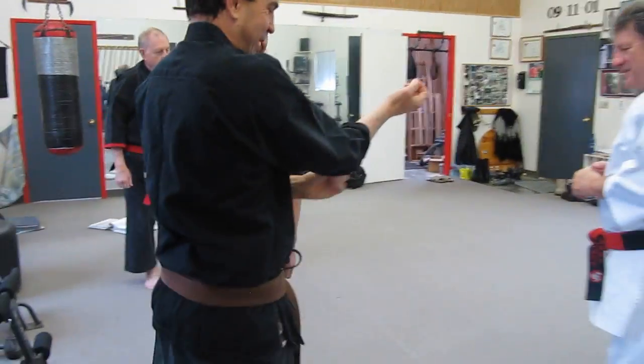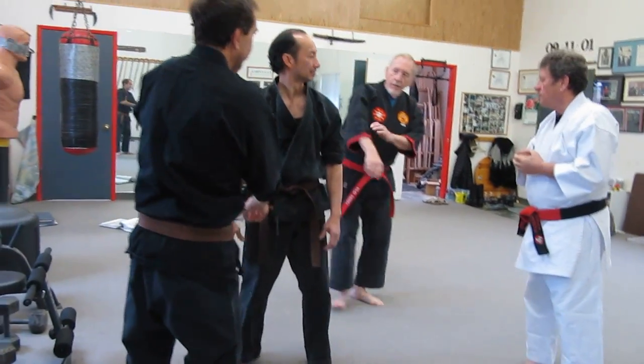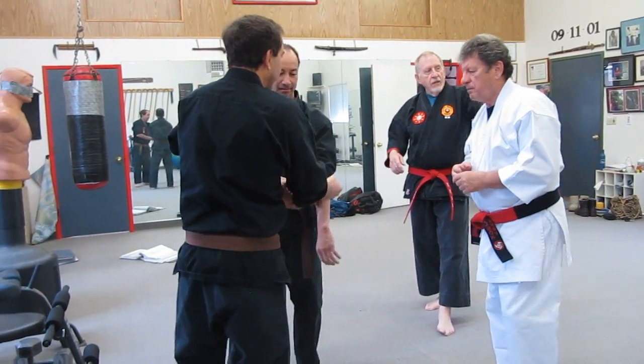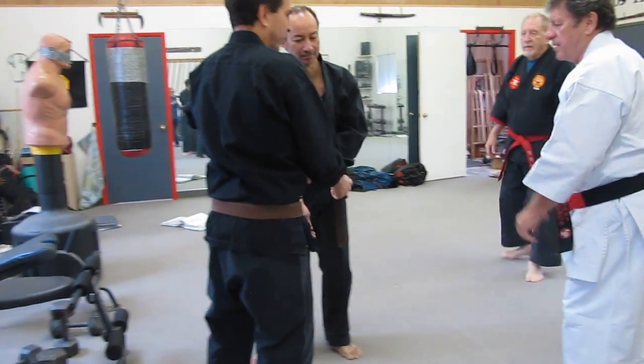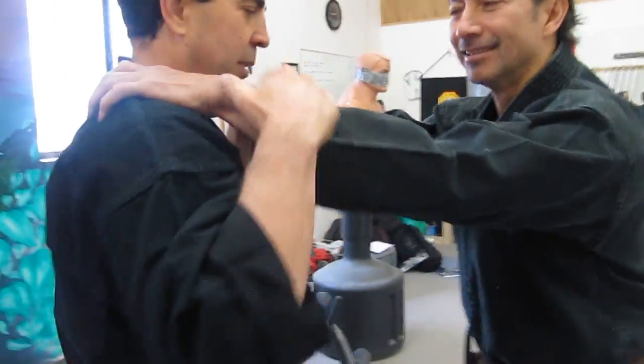Alrighty, let's have some fun with this one. By the way, that will work if your arms are covered. Yeah, it'll still work. He was just showing so you can see what he was touching, the area. No, you have to tell your opponent to take his shirt off.